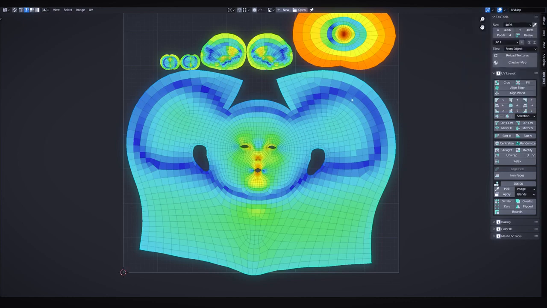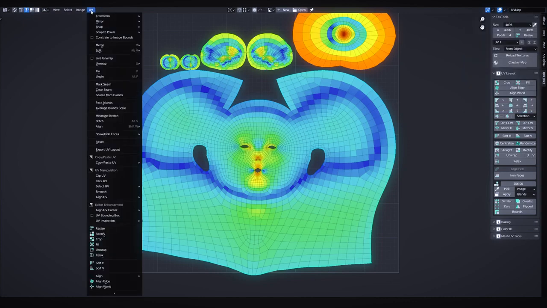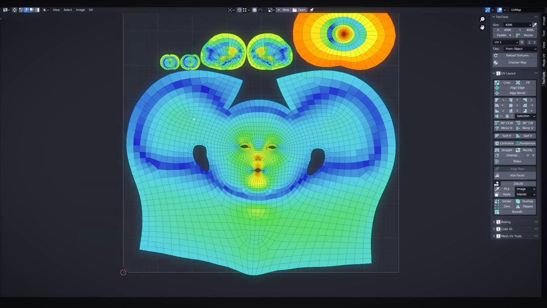Now that we've turned on these two add-ons, you can see if I go back to my UV menu that is right here, that we have a lot of options now at our disposal. There are quite a few options within Blender to manipulate our UVs. And there really is everything in here that you could want to be able to edit UVs. So as far as I'm concerned, Blender really is a professional UV editing tool. But because of the number of options in here, it will be impossible for us during this class to talk about all of these, but we will talk about some of these once we are improving the unwrap that we have for our head.